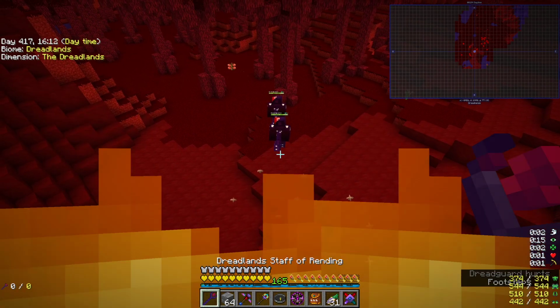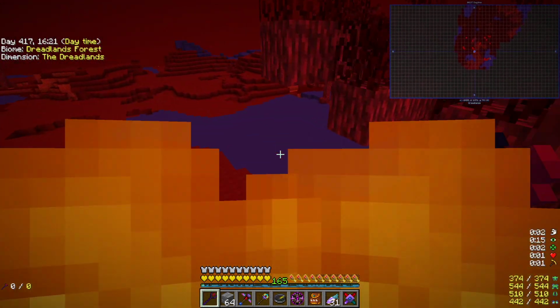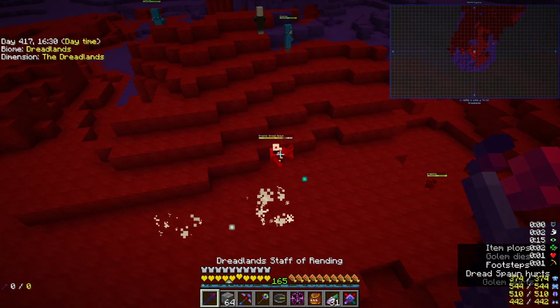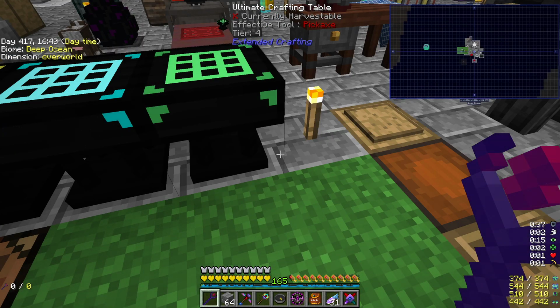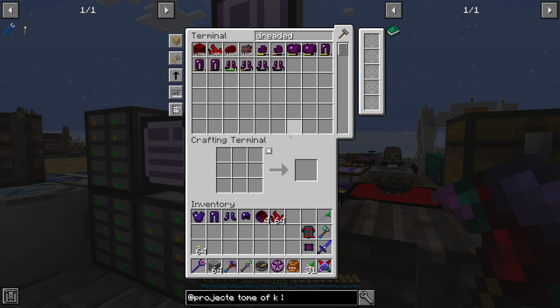It appears I can right-click these guys, but they don't want to be rendered, they just burn me instead. There we go. Alright, we'll head back to spawn. So that is the 4 Dreadlands Essence, and I needed Dreaded Shards of Abyssal Knight.